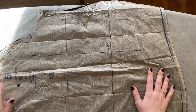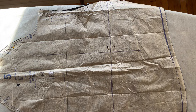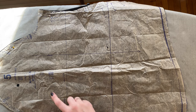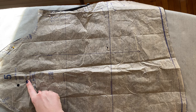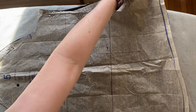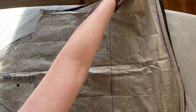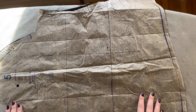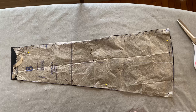Piece five is our sleeve — a beautiful long bell-shaped sleeve. I've cut two of my shell fabric for this piece and it does not require a lining. I like to make small alterations, so I'll also be adding a cuff to the wrist. I'm going to cut my own pattern for the cuff, which I'll show you later in the video, and I'll gather the bell shape into the cuff.